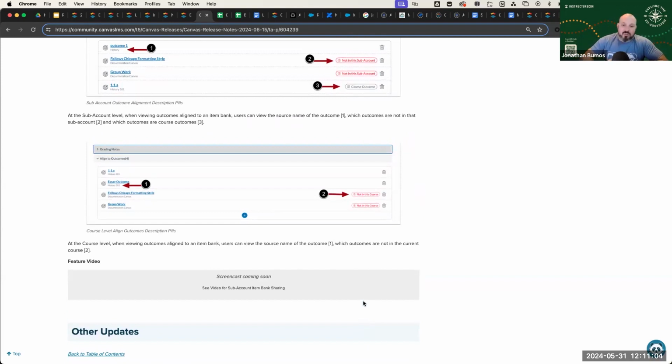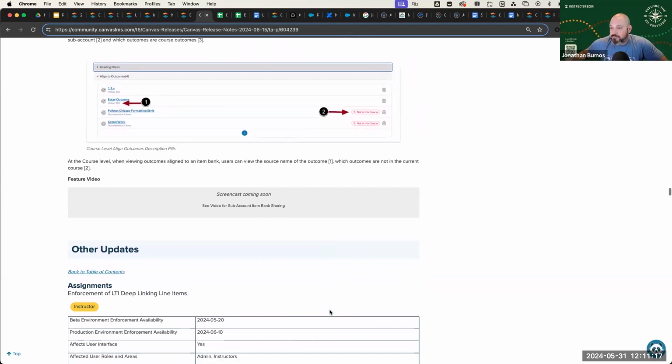We'll continue to see outcomes alignment and outcome enhancements related to new quizzes over time. This also ties into rubrics quite a bit, so keep tapped into some of those enhancements because those are very exciting too for higher education.